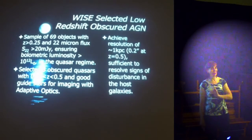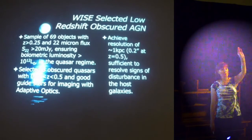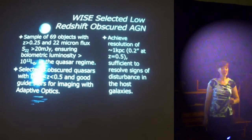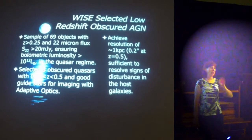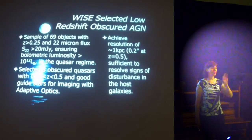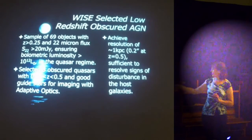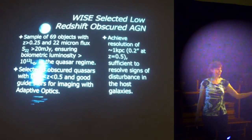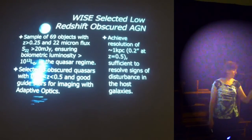One of the problems with laser guide stars that I glossed over, didn't mention at all, is that even though we could put the laser anywhere we want, the tip-tilt, the gross motion of the light getting bent through the atmosphere, has to be measured with a natural star. Now, that natural star could be pretty faint, down to 18th magnitude with our current system. And pretty much most objects in the sky have something that's 18th magnitude or brighter within an arc minute. But only 8 of them were in this redshift range with guide stars good enough for the AO system, with our old AO system when we picked up the sample. With our new AO system, we probably have more, so we need to go look at our sample.